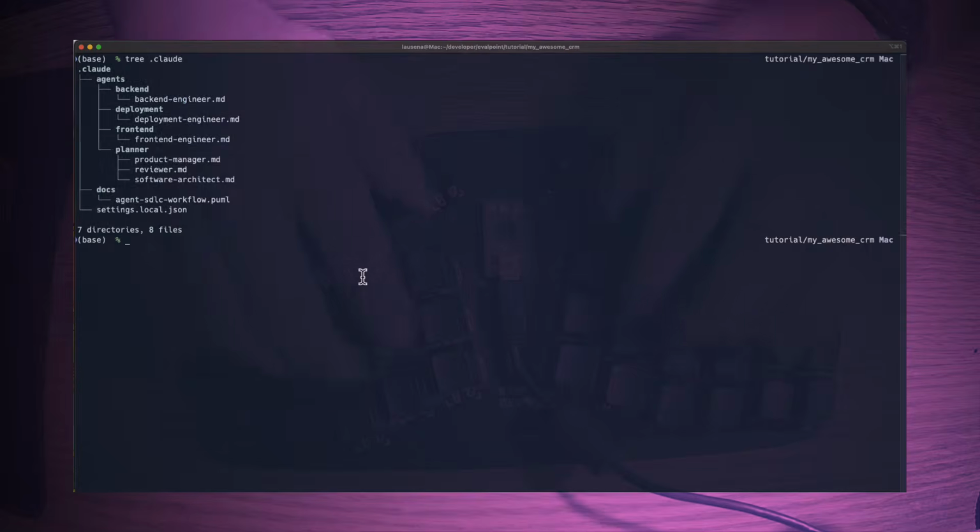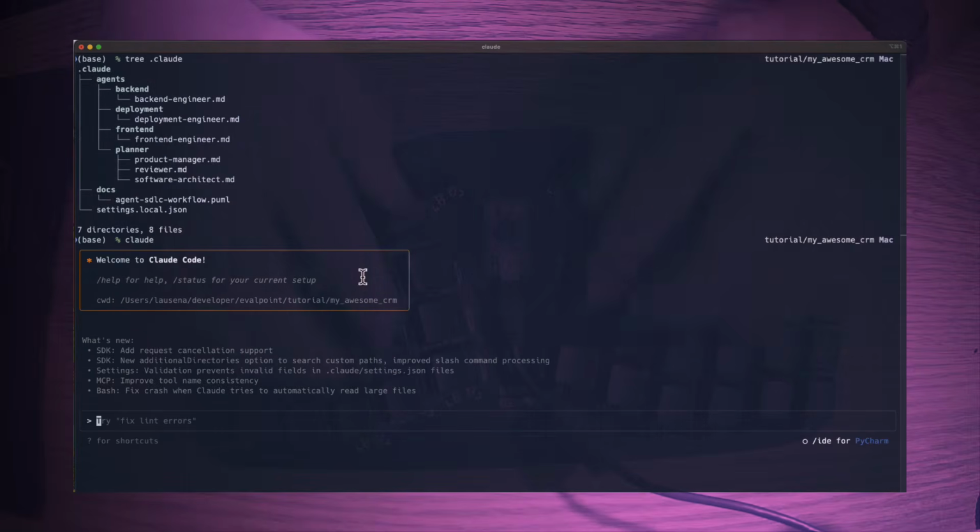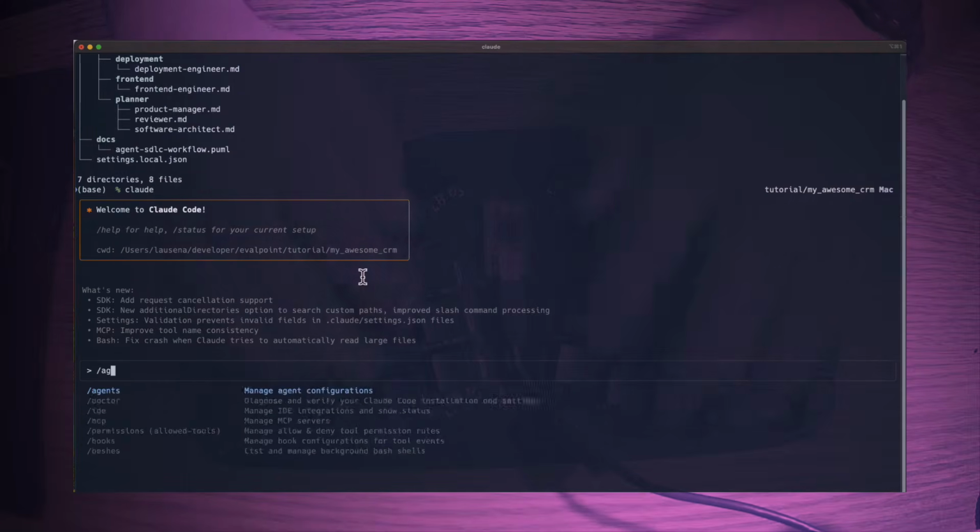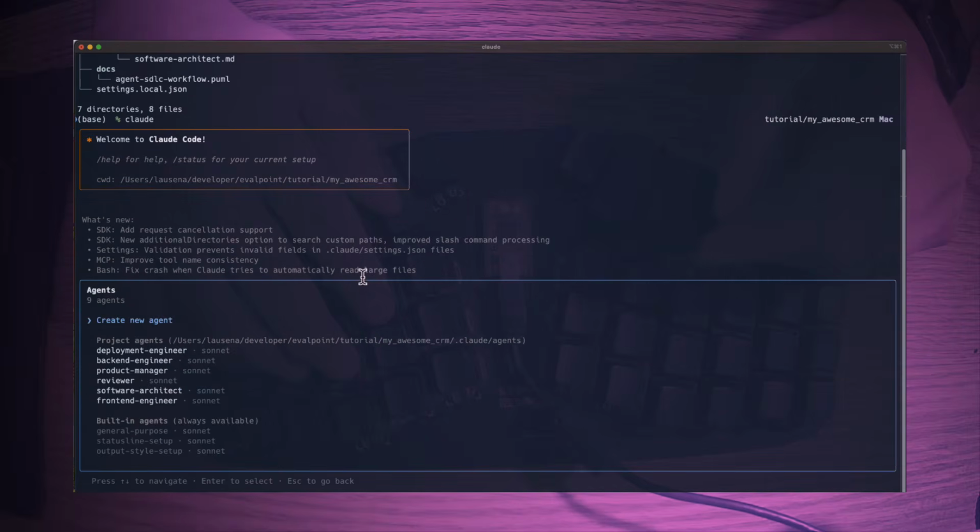All right, so let's go and switch to the terminal here. We're going to run Claude, and let's check out our agents available. So everything looks pretty good here. We have all 6 agents ready to go.